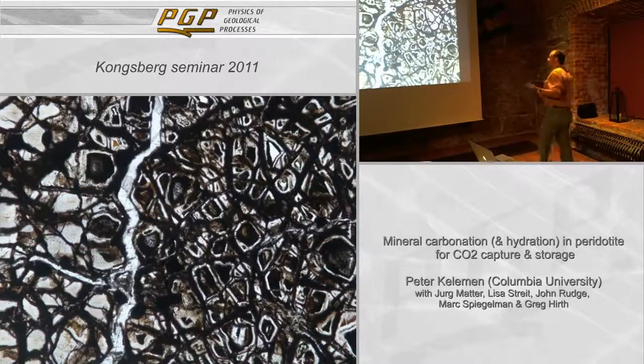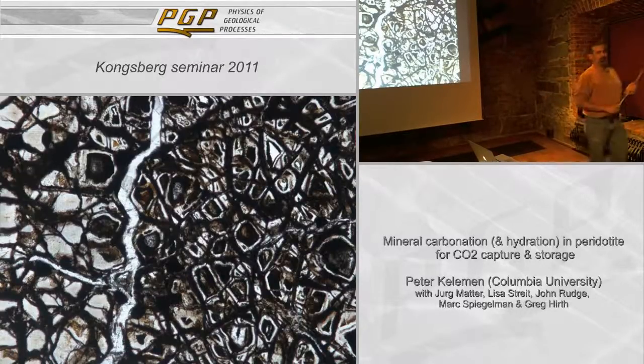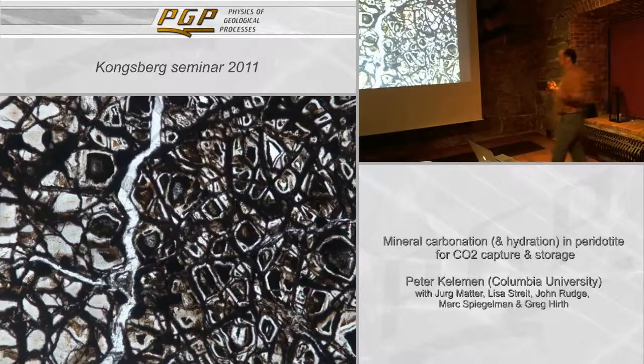We can see a similar thing here with this famous kernel structure, where here there's actually carbonate and serpentine in these rocks, and no olivine remaining. You can see that the cracking process went right down to well below the grain scale. Okay, the original olivine grain size is typically millimeters to centimeters. The crack spacing is typically tens of microns. If you took away these alteration products, this wouldn't be a rock; it would be dirt. And so the idea that first the cracks formed and then the fluid came in and did the alteration is just really not a viable one.